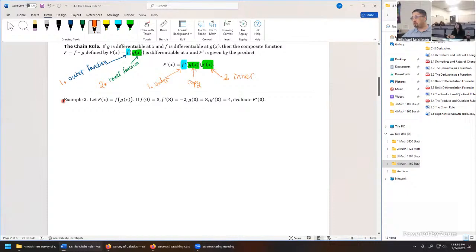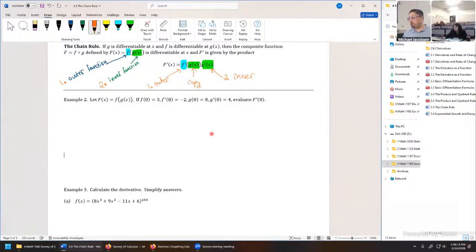Well, the purpose of example 2 is we don't know what f or g is. We just know certain evaluations for f and g. But the whole purpose then for example 2 is just to think about how this structure works. After we get through example 2, we'll be applying it to differentiating something like this. It's a ridiculous function, right? It's a degree 3 polynomial on the inside, raised to the power of 103 on the outside. We can't expand this, at least not in a feasible way. This would take pages of work. So we'll differentiate it through the chain rule.